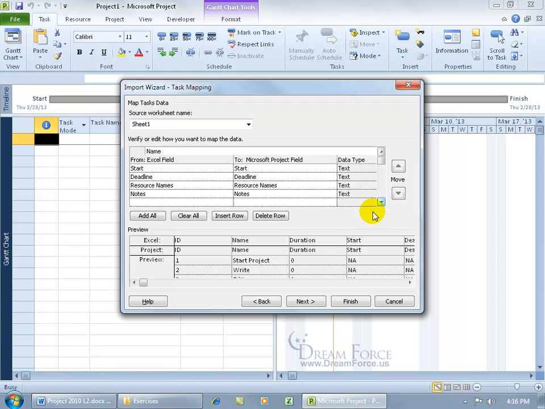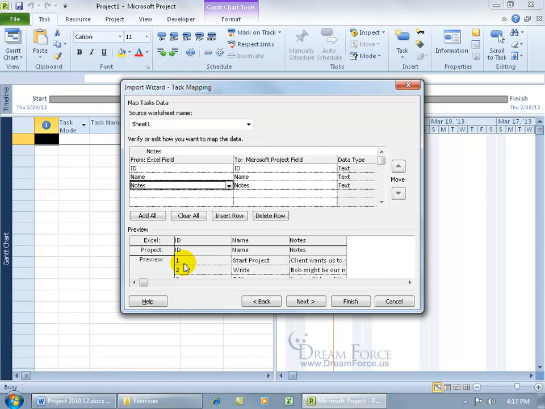But the problem is that I've got nothing in the duration field, nothing in the start field, so it's not applicable. And then you can see, this is the preview, nothing in the deadline, nothing in resource names. So the only field that I've got something in is notes. I can scroll back in the preview and you can see the ID and the name fields. Now, since I don't have anything in those fields, I can come up here and scroll up. We've got the ID, we've got the name, we don't have the duration. You can go ahead and select it and click on Delete Row, or just hit the Delete key on the keyboard. We've got Start, Delete, Deadline, Delete, Resource Names, Delete, so we just have those fields, ID, name, and notes. Good enough for me. Click Next.